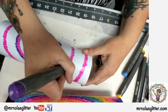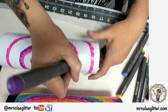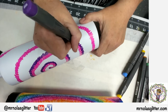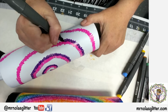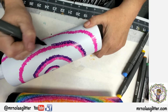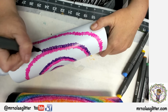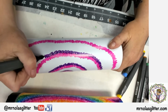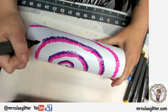As you can see, this one is just as juicy as the pink one. I love it so much. I love that there's a lot of ink in it, and it does what I want it to do without having to put the cap on it and let it rest. Some of the other alcohol ink markers I've had in the past, the ink flow in them is not as good as this. Ink flow, is that a thing? I don't know if that's the technical term.